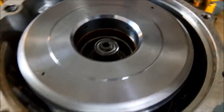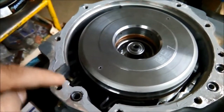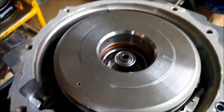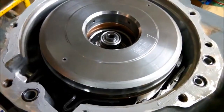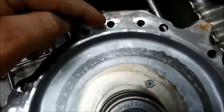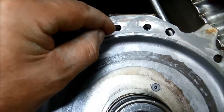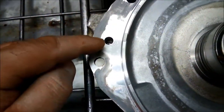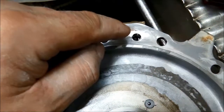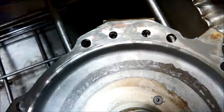It's important not to force anything. Also when you're getting the end cover on, those rings are pretty hard material so they can get caught on these little chamfers. I like to put a bit of grease — water pump grease — on the ends just to hold them in place until I get it on. I've put a light coat of silastic right around, putting it on the inside of the thread holes because that's where you need it to be sealing — not on the outside of the thread holes. I've done the same on the cover. I'm going to scrape off that silastic around where those O-rings are so we don't get a bead of silastic inside that pressure port, because pressure going through there could blow it into the clutch pack.